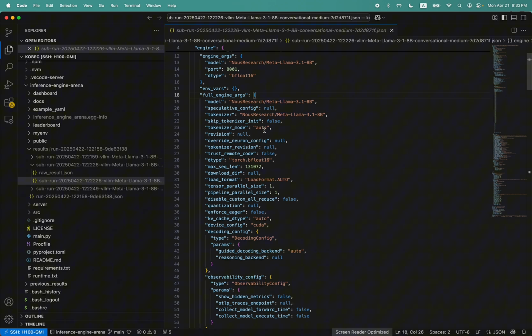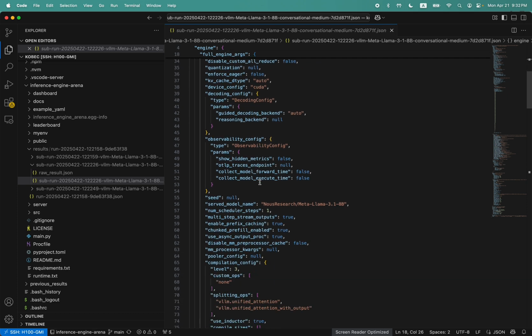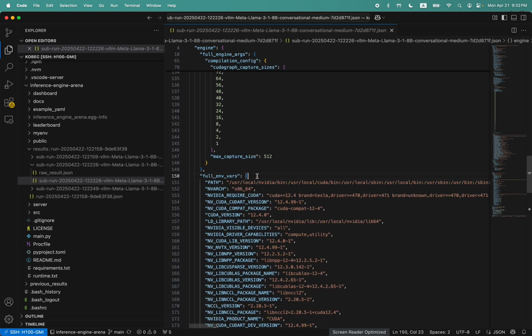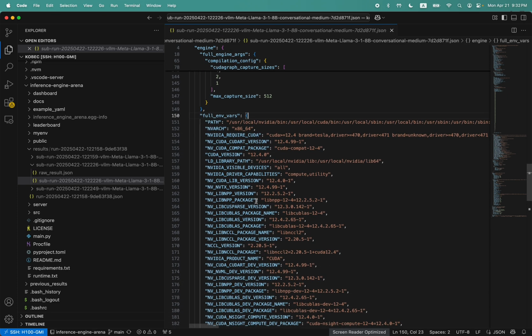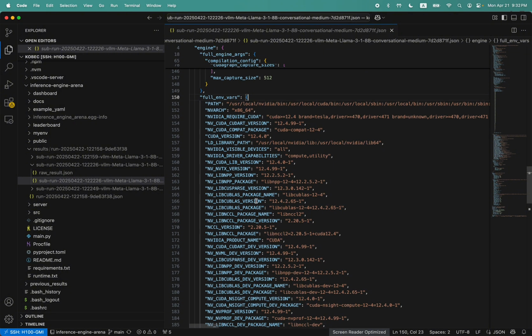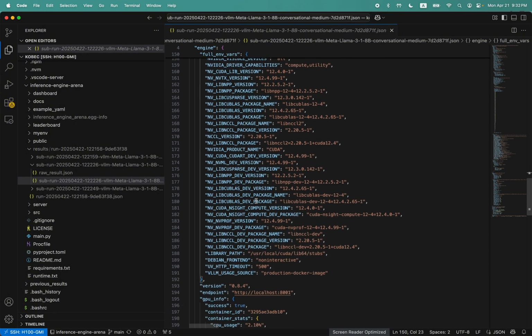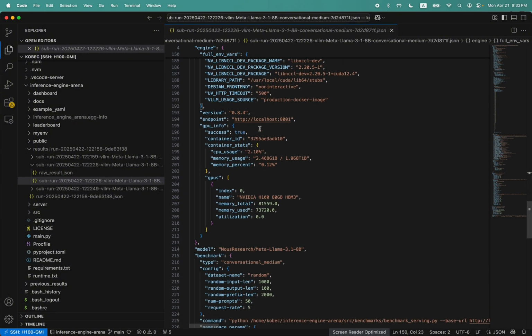For the majority of the engine arguments there's a default value, but we still need to record them for later comparison and tracking, as well as the full environment variables, which are less important than the engine arguments but still necessary to record, as well as the version information of the engine, so that you can compare apples with apples.